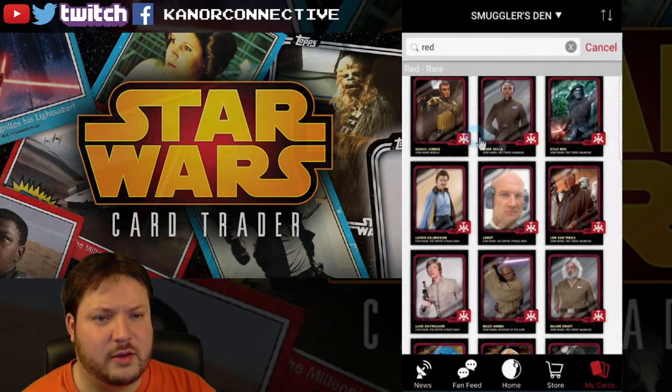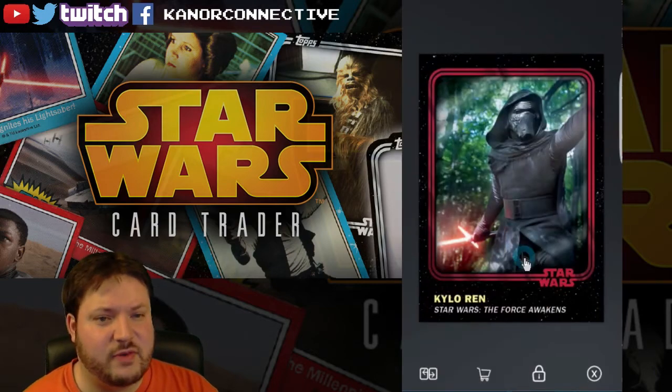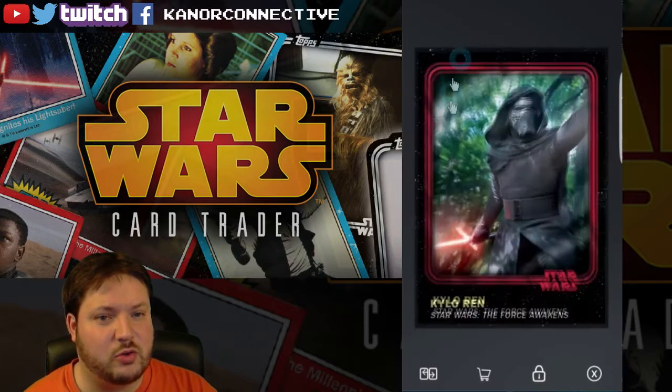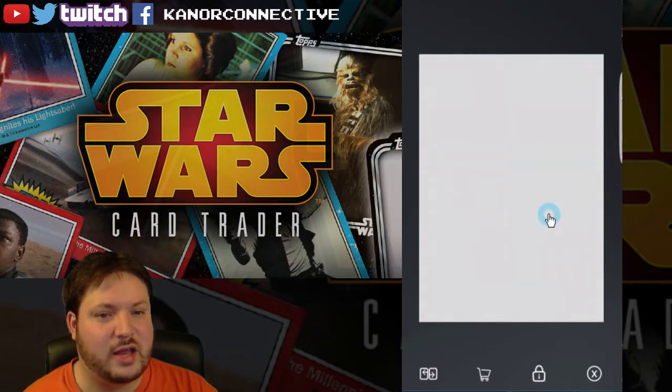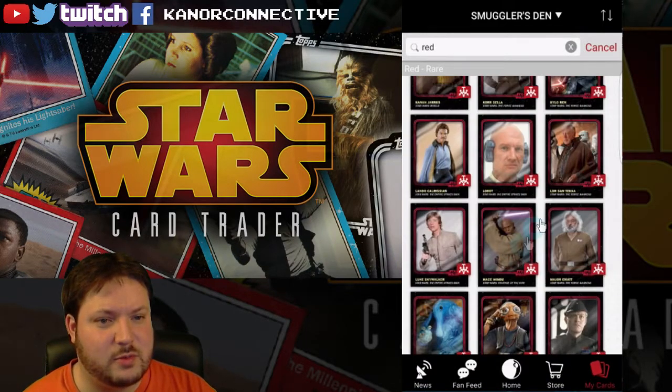Let's take a look at this real quick, if I can. There we go. So I can exchange it if I wanted, so that's a pretty cool shot there. I really like that they kept the original base 1 and 2 look to it, because it kind of has a feel of nostalgia to it in my mind. But let's go ahead. I'm going to get Mr. Lor San Tekka, which, I was right by him.